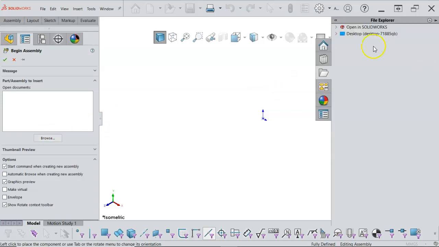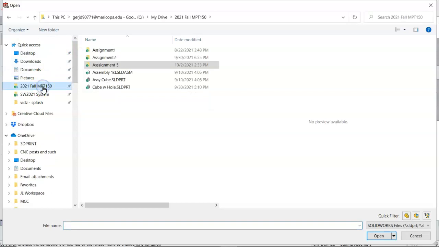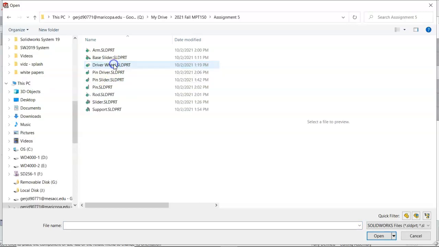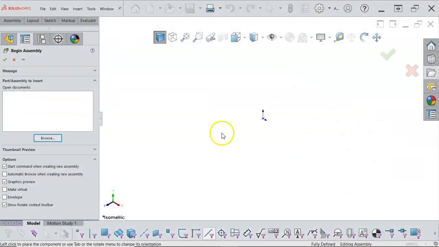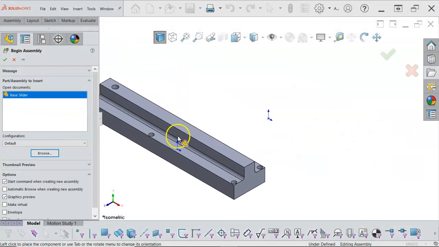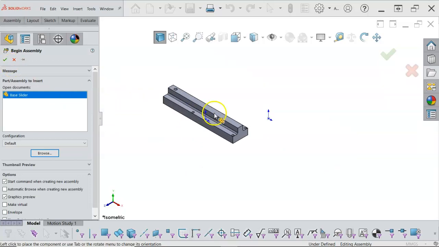this point. I started from a fresh screen, so open in SolidWorks, just the assembly. So I'm going to have to browse, and we'll go to my assignments. And the first part that I would want to bring in is the base. Right, and then let's go ahead and open it. Our standard procedure here is just going to be to hit the check mark, which allows the origin of the part to align with the origin of the assembly and become a fixed part.